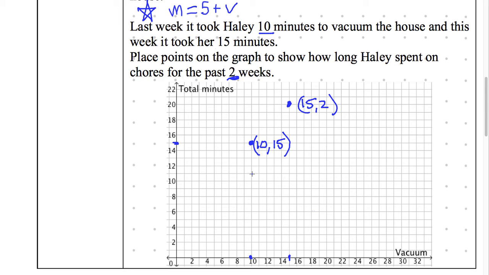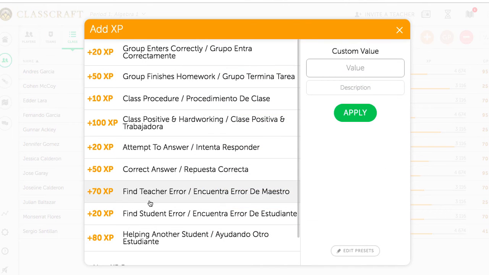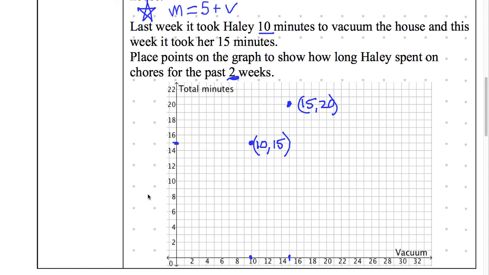Fernando, what's up? Okay. You put 2 instead of 20. Oh, whoops, yep. Should be 20. So log it. I caught a teacher. Yeah, log it in your extra credit tracker. I'm gonna give you the XP now. Wait, what did I put? Just put in your extra credit tracker, there's a teacher error. I'll come and sign it later.